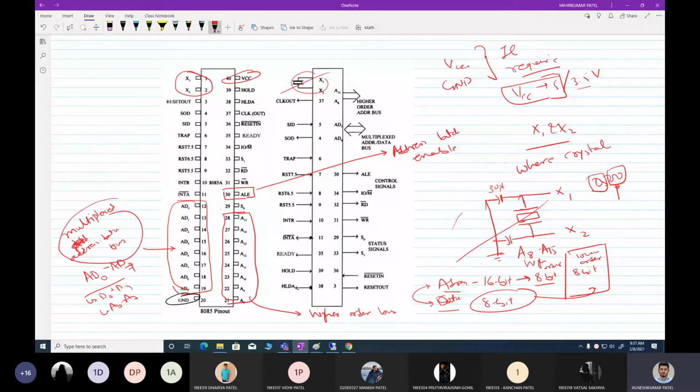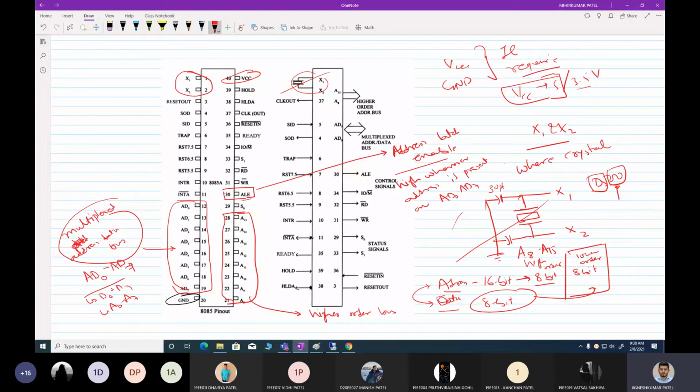The manufacturer himself knows that if I combine the address bus with the data bus, someone might get a wrong operation. Whenever there is data and whenever there is address, I have to separate that output, like where the address is available on this multiplex address data bus. So they have provided a dedicated signal known as address latch enable. This signal will go high whenever an address is present on your AD0 to AD7.